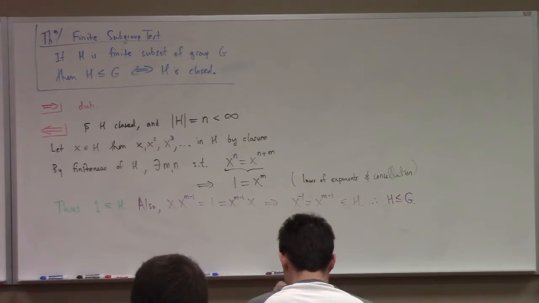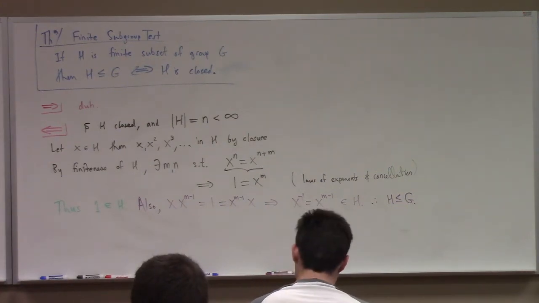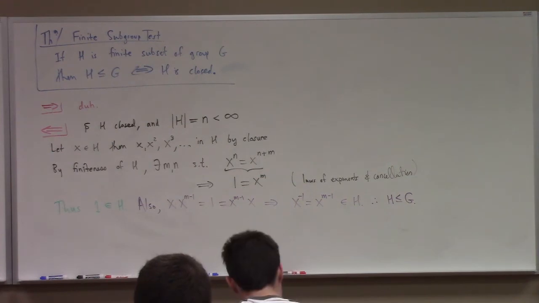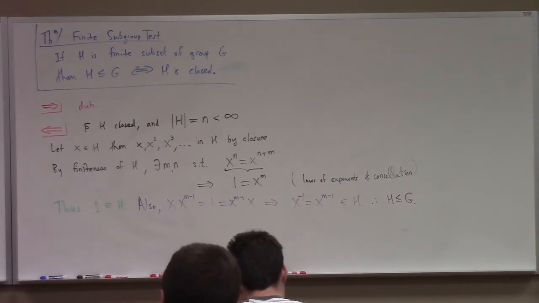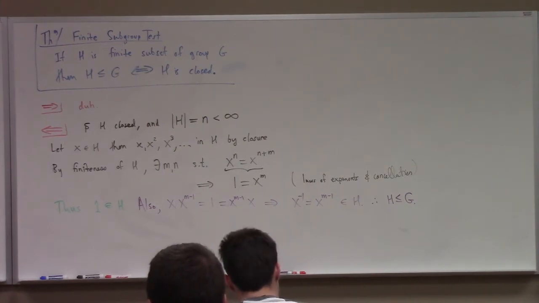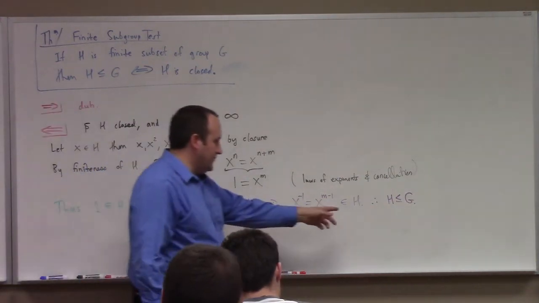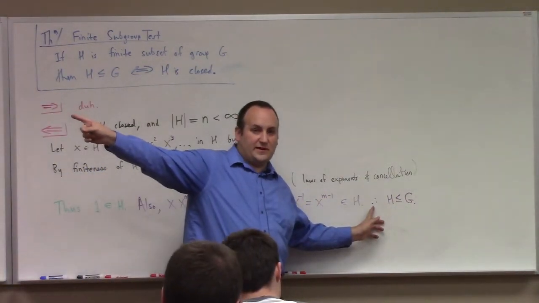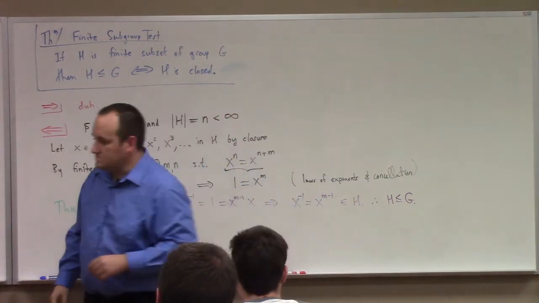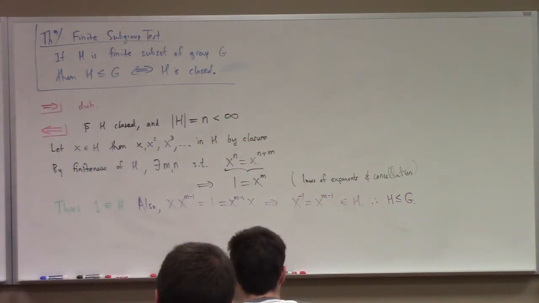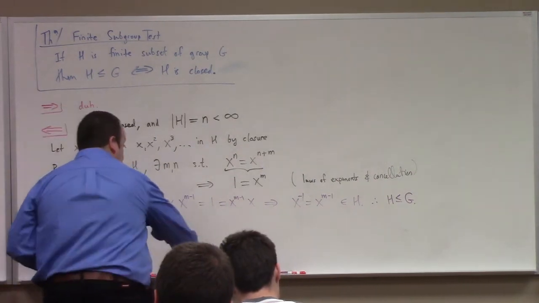So this is the finite subgroup test, which is super nice and useful because you don't have to check for inverses. You just check closure, you're good to go, right? So the short version of this proof is just that closure for finite H implies existence of inverses for H, and hence one is in H. We already assumed two. I'm saying by the subgroup test theorem over there. Okay, I just didn't write it out. So an example I should give you guys.